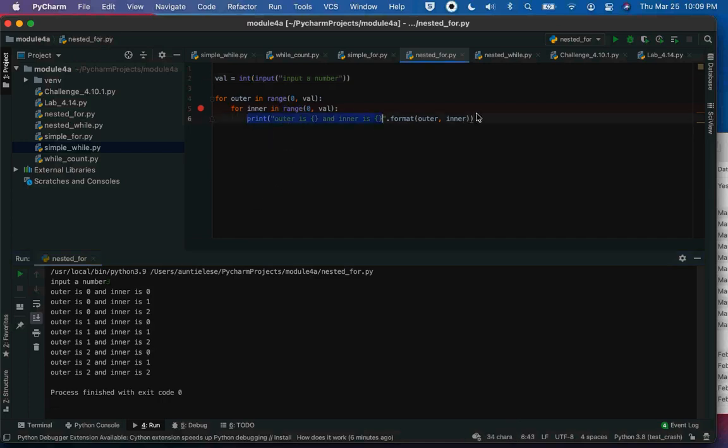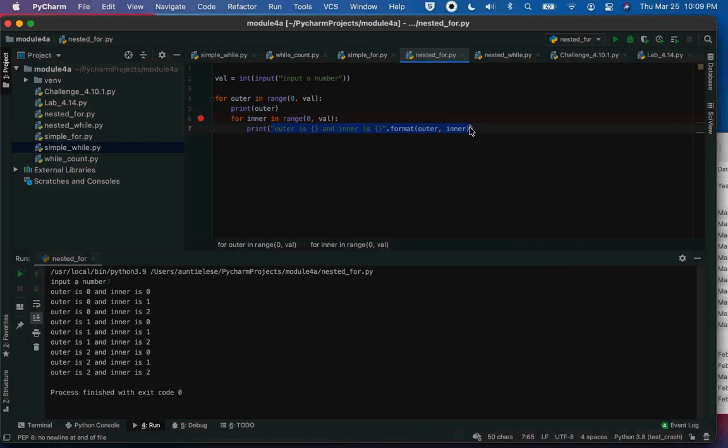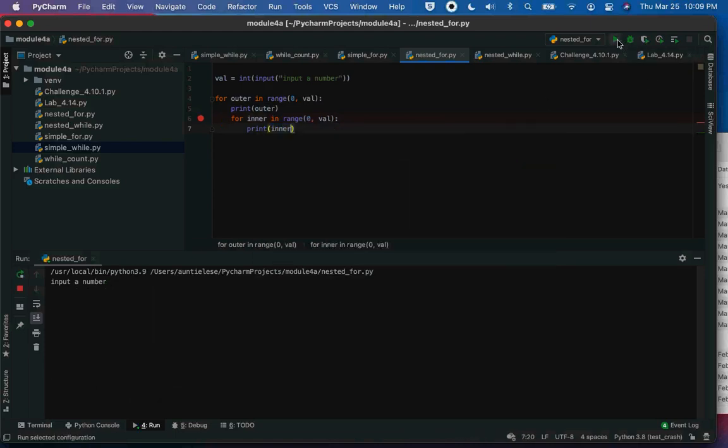And so instead of this print statement, you're going to want to print the outer and then the inner. So in this case you would print outer and then you would print inner. Let's do 3 again. And then you're going to have to figure out how to end the print statement.